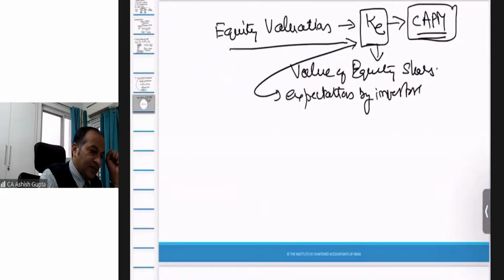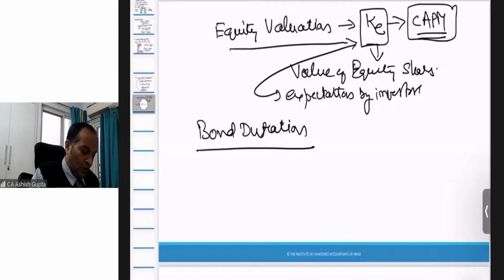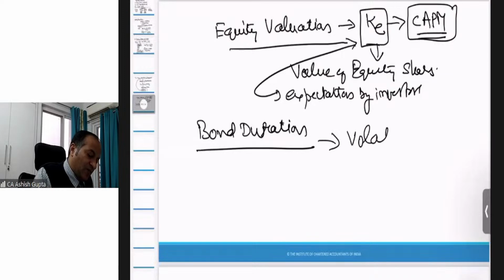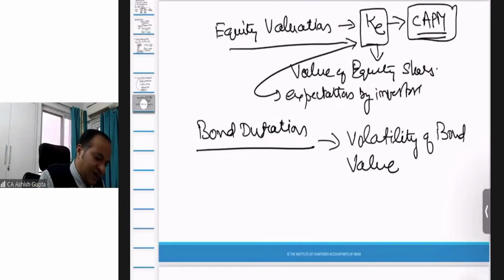Now, the next topic that we will discuss is bond duration. It is a very interesting topic. The reason is that when we talk about equity, we say equity is volatile, but debentures or bonds are not volatile because we get a fixed rate of interest. If I am talking about a simple plain vanilla bond, I would say there is no volatility in my bond. No, it is not true. There is volatility in the bond also, because the value of a bond also depends on the rate of interest, and how much the volatility will be, we should discuss with the concept of bond duration. So we shall discuss this topic in detail.